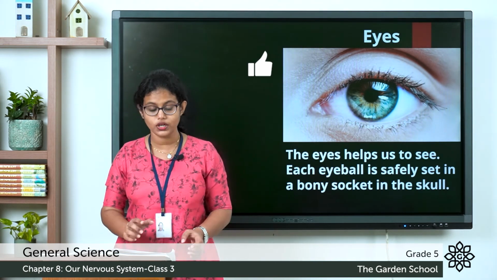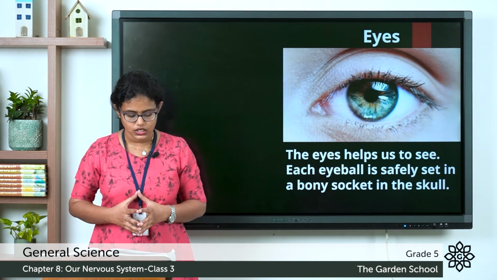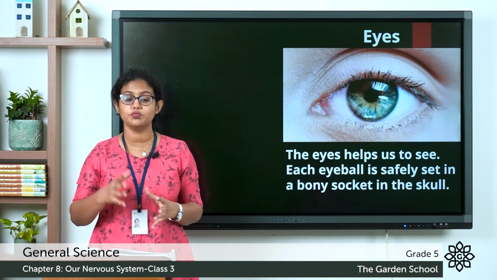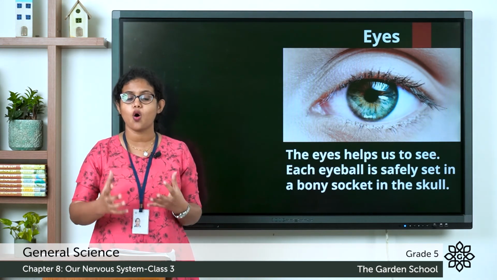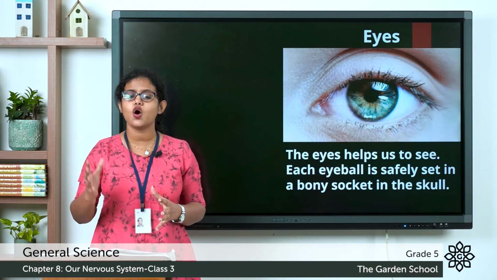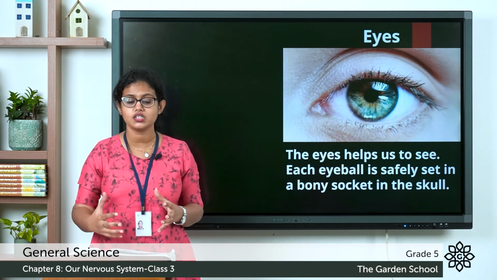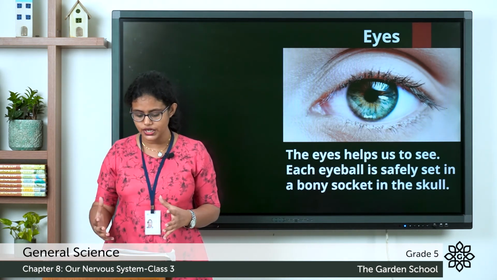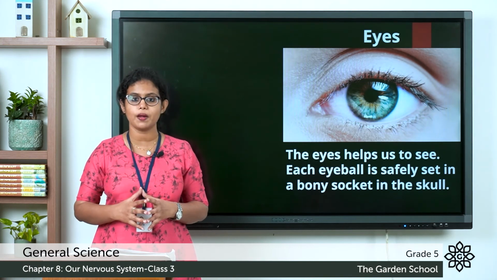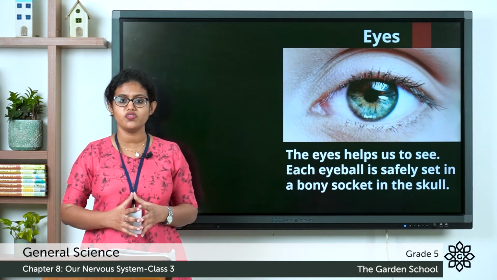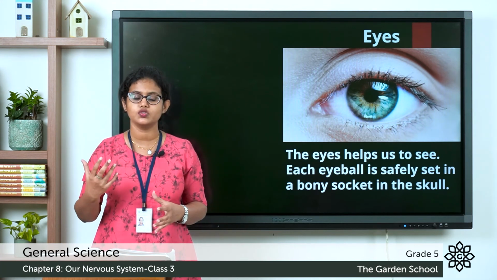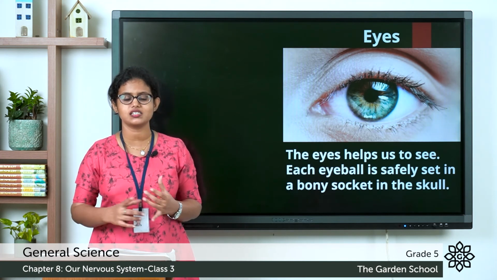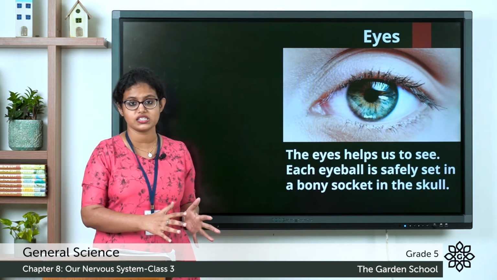On page number 102, there is a box given. A road accident can easily damage the brain. We all know that the brain is one of the most important organs of our body. Any injury or damage to our brain can affect the entire functioning of the body. Even a small damage to the brain can cause death. So what you need to remember is, it is therefore we should always wear a helmet when we drive a two-wheeler.